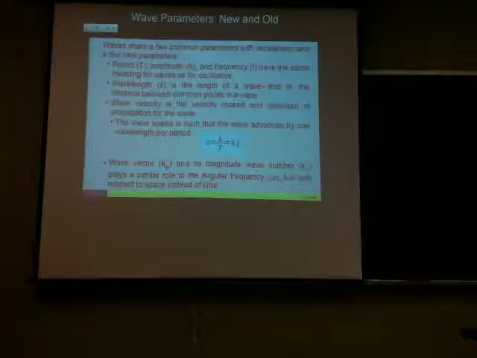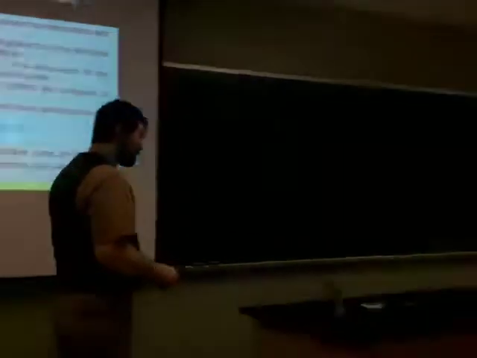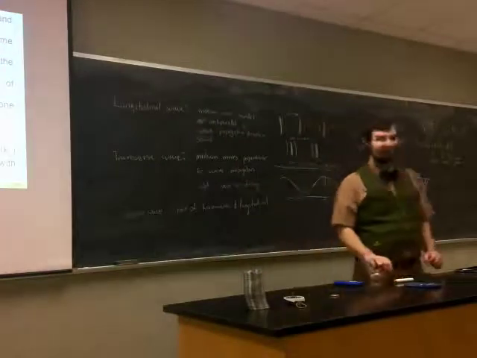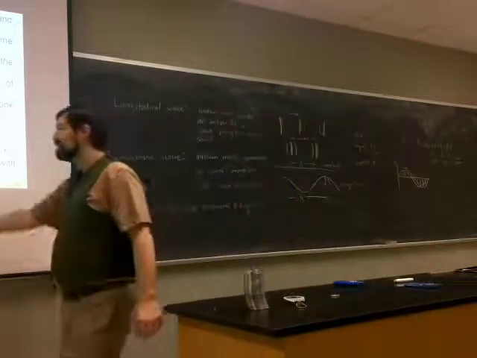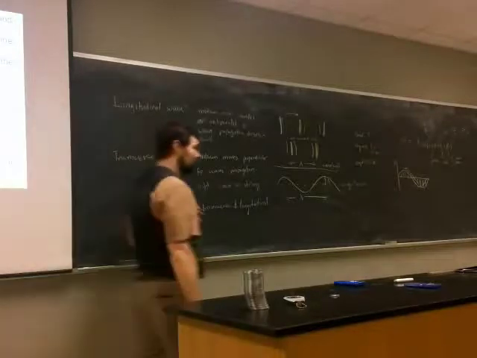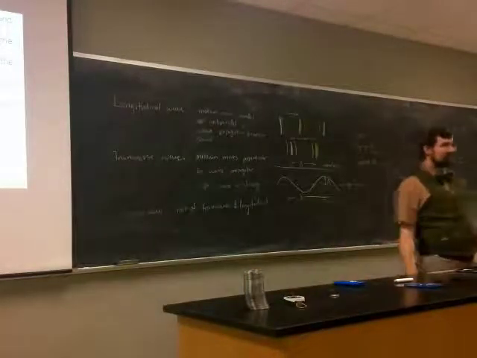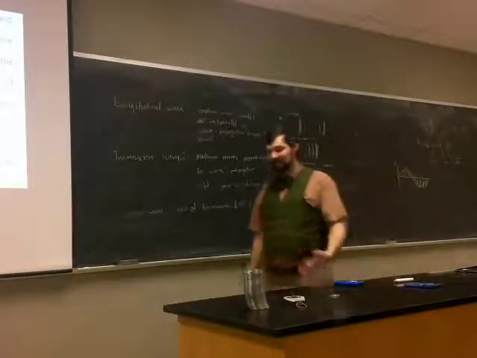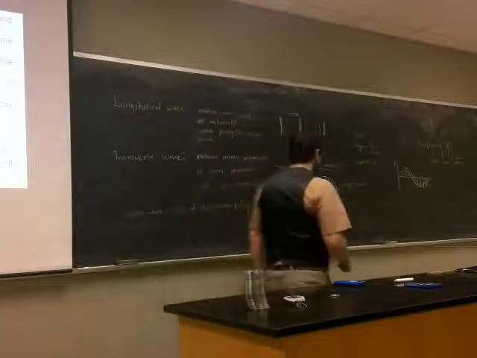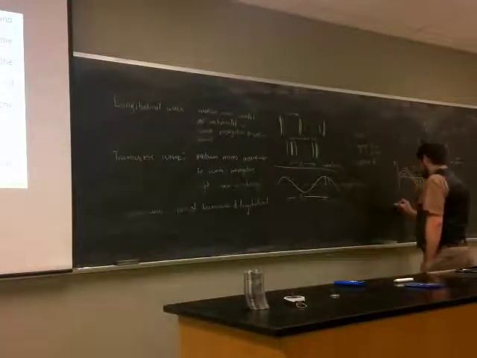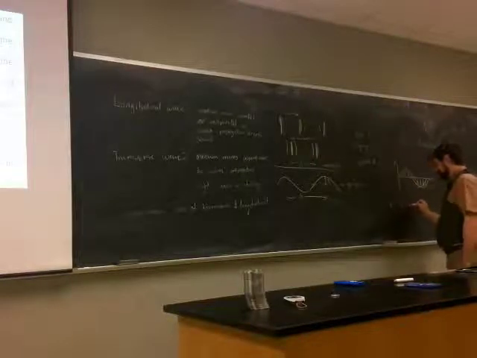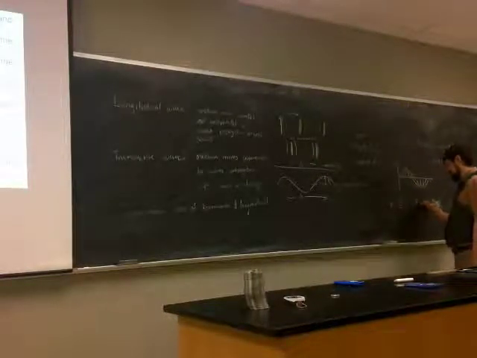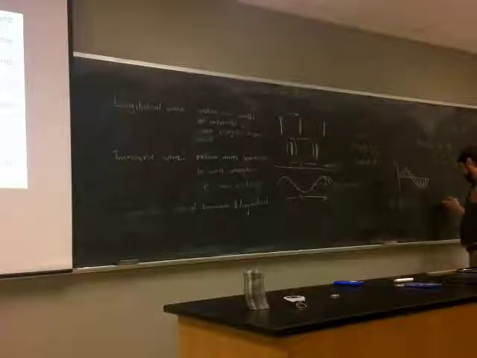For what it's worth, I mentioned to you that you could have the period or the wave speed and wavelength. The reason for this is that you can calculate the speed at which the wave travels, and the simple calculation is that it is the wavelength divided by the period, or the wavelength times the frequency. So v is lambda over T, or lambda times f, is the speed at which the wave travels.